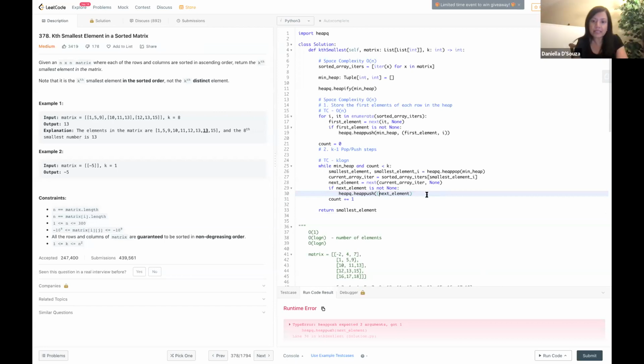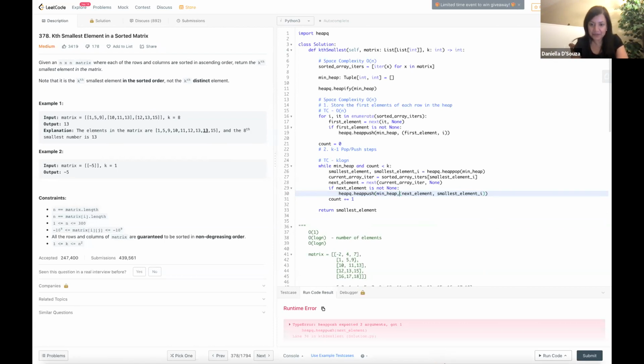So remember the heap. We don't just store the element, we are actually storing a tuple. Correct. You're right. We have to remember that this was a typo. You have to store the element, like we said, 13, and then that particular index. So in this case, it would be 2. So that's what happened here. And also this is missing. I think it was in a rush.